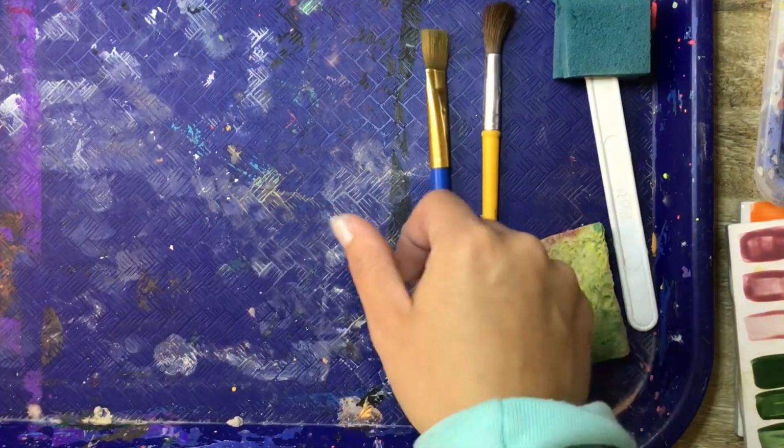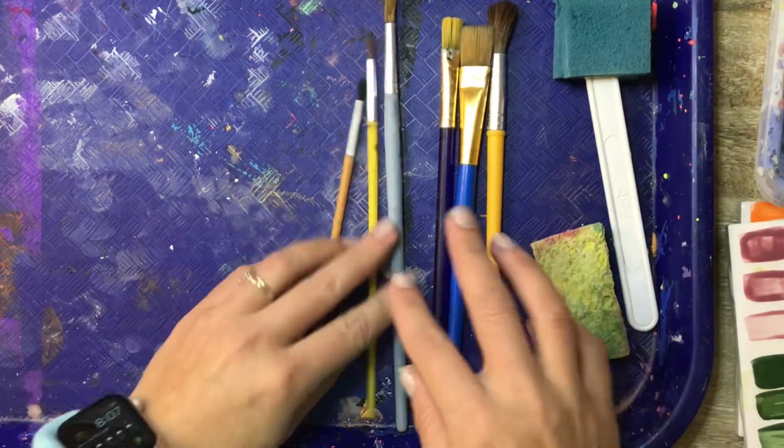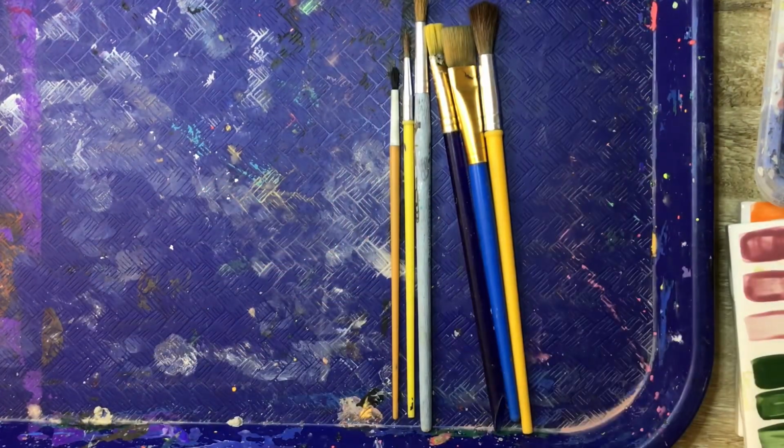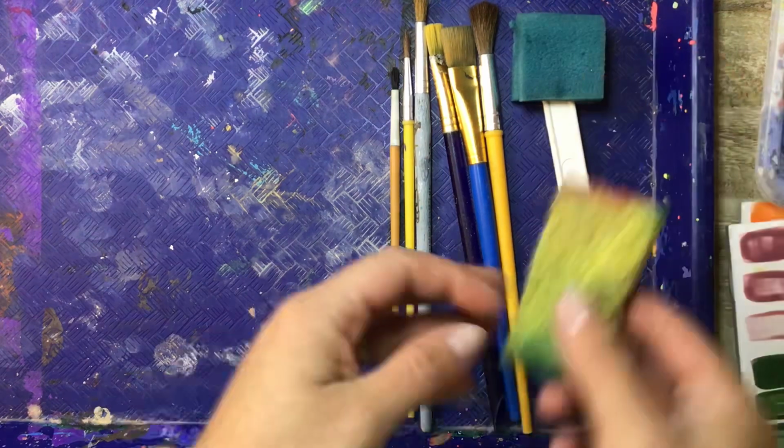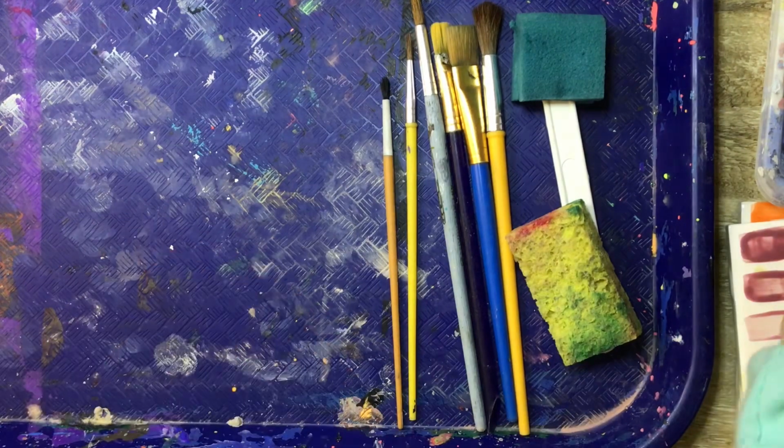You're going to be taking a tray from the clay buffet and adding your brushes. You want to get a sponge and then one brush of every size, a large brush, a medium brush, and a small brush. I got one out of every size bin possible, so I have a variety of brushes in case I need them, because we're going to be doing something called glazing your ceramic donuts today.